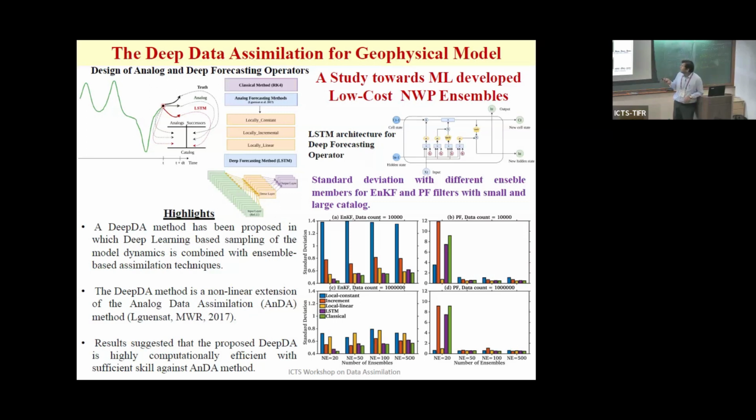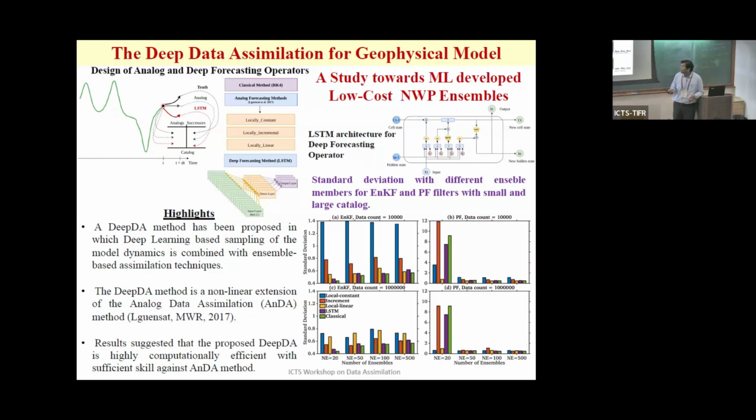In this problem, in place of using linear conditions, we use a deep learning model based on LSTM. We use a relationship between analog and successor. So in place of solving the model, meaning in place of using M of xt, I will use my machine learning based model, and then I can also generate machine learning based predictions. Now the problem of solving the model at every time step is computationally less costly.